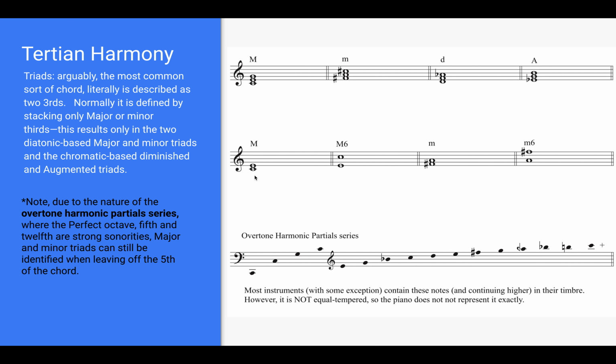So anyway, that's why with chords such as this one, we still think of a major triad, even though we've left out the 5th. Same thing with this one. And if we look at this one, we still think of a minor triad, even though we're leaving off the 5th. It's because of that overtone series. Also, the 3rd is in the overtone series very strong, so it's a coupling that really stands out in these combinations.